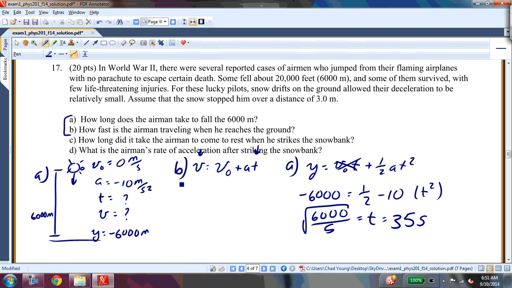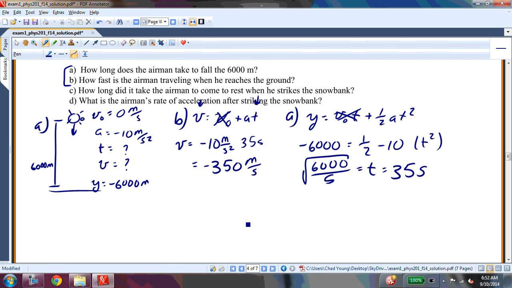And now we can also find part B, and that is what is its velocity. V naught is 0, so I just have negative 10 times 35 seconds. And that's equal to negative 350 meters per second. Awfully darn fast, okay? A gun shoots a bullet that goes out about 300 meters per second. Now, in reality, we're not dealing with air resistance here, but they would actually not reach this full speed. They would reach what we call the terminal velocity, which I think is right around 100 meters per second. But we're just going to continue assuming that it's 350 meters per second.